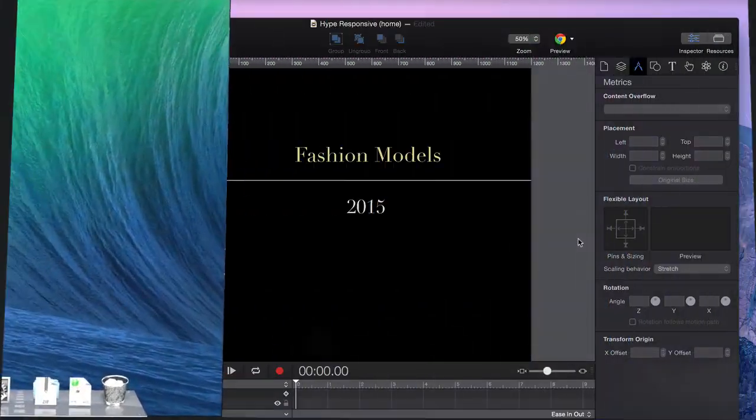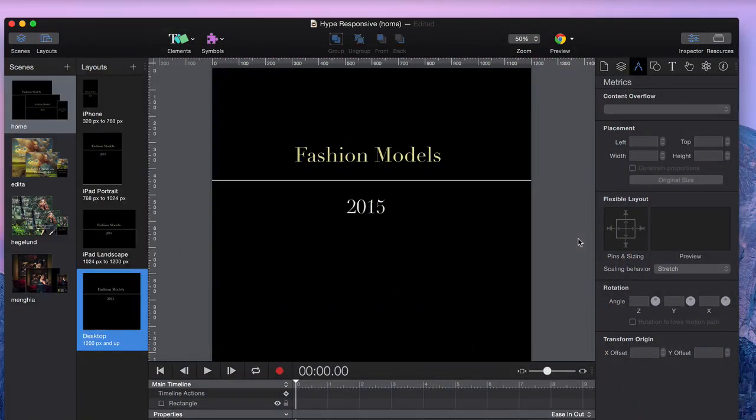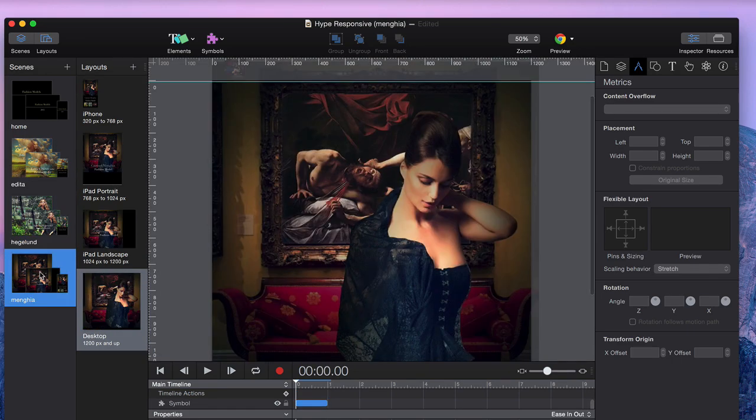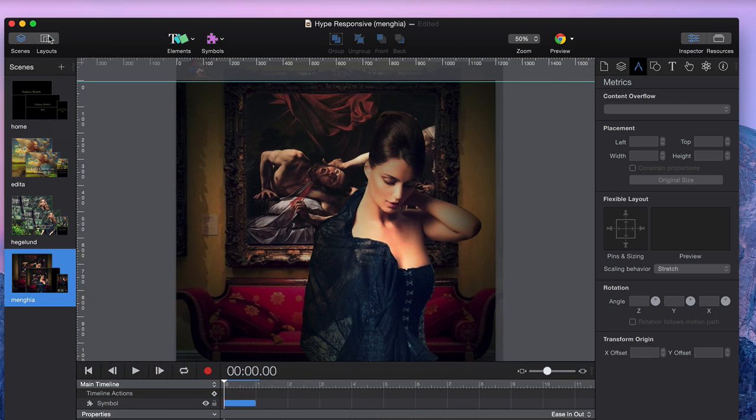Okay, so here's a project that I set up for Hype. And this is just for demo purposes. I recently worked on some collages for Instagram using fashion models, and I was just playing around with digital photography and photo editing applications. And so this is what is being featured in each scene. But you'll notice that I presented them very differently because I'm playing around with this new feature called layouts. And you'll see that in the top left corner here is an icon for layouts. And this is something new.